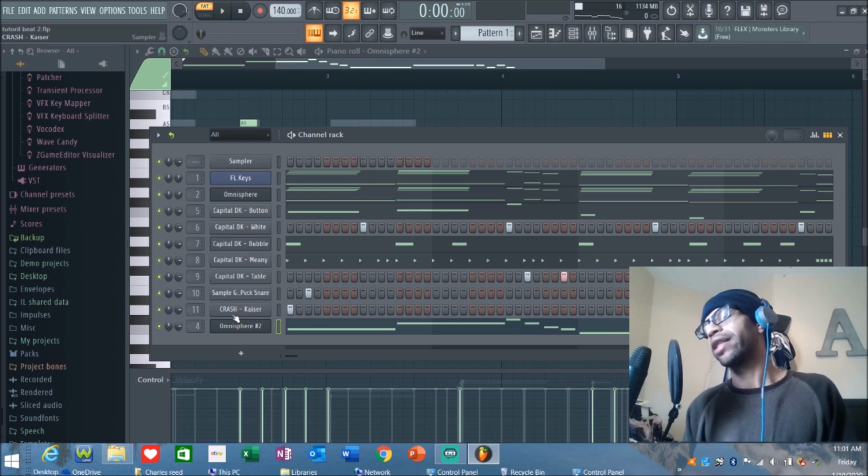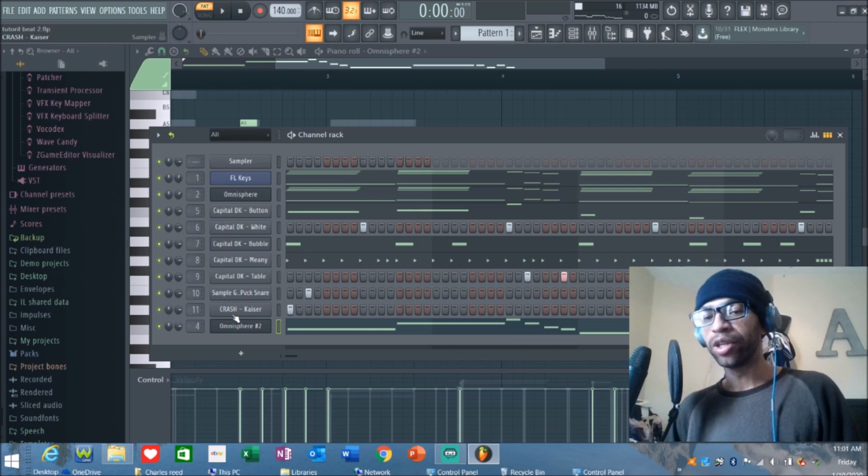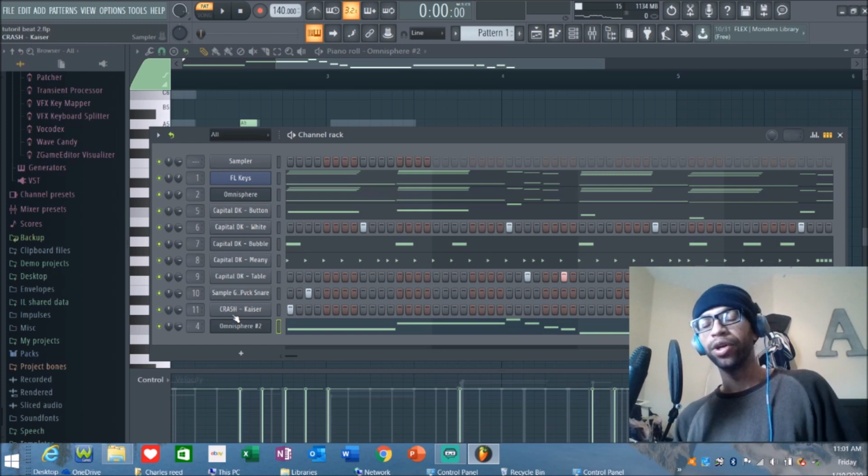Now, you can make slappers that only have a couple instruments. I mean, Baby out here just killing it, making songs with like one noise, a bass, and a snare, and it just be slapping. So there are no rules to what you can and can't do. I just say for what I try to do, I generally try to get about 10 sounds. That way I know that I can pull stuff away, I can add stuff in, it's going to sound good.